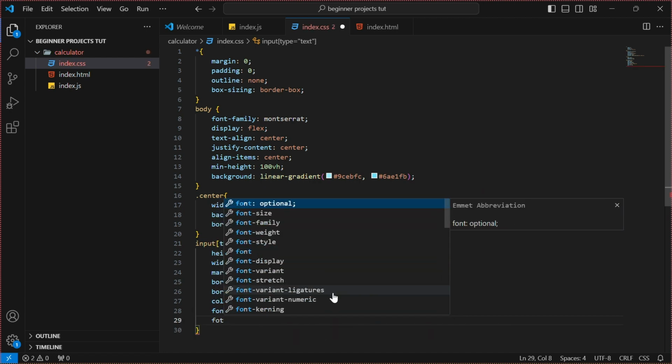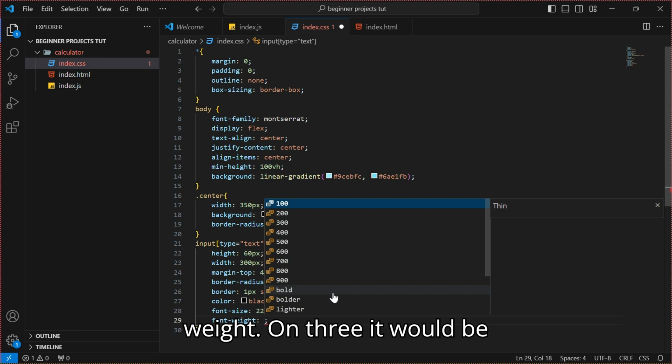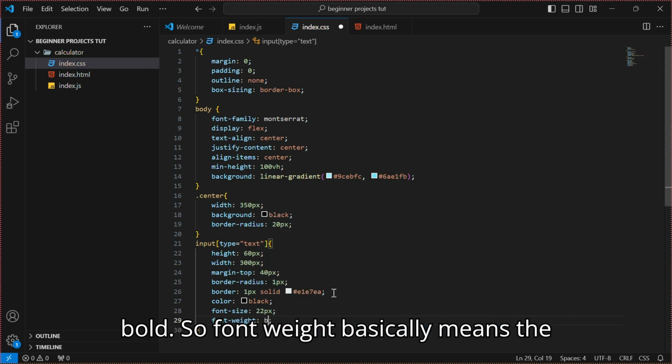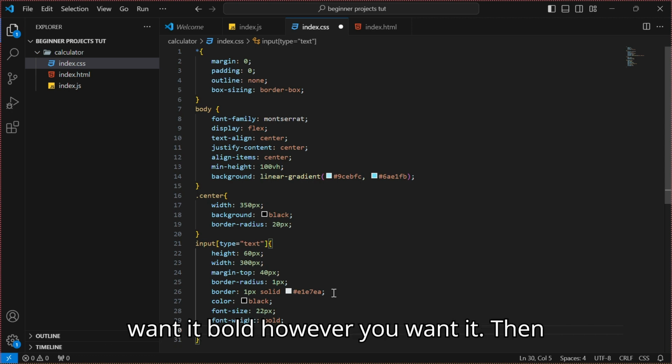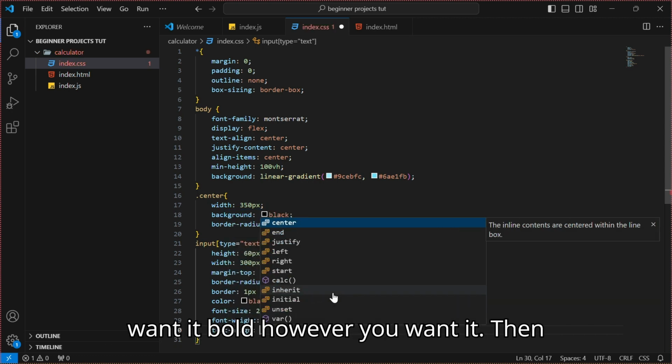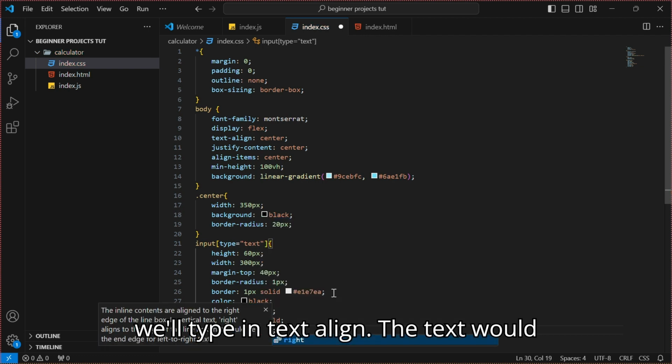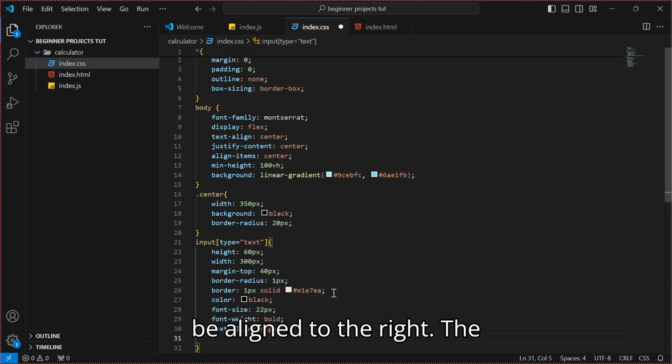Then we'll come down. Font weight. Font weight would be bold. So font weight basically means the styling of font. You want it italic, you want it bold, however you want it. Then we'll type in text align. The text would be aligned to the right.